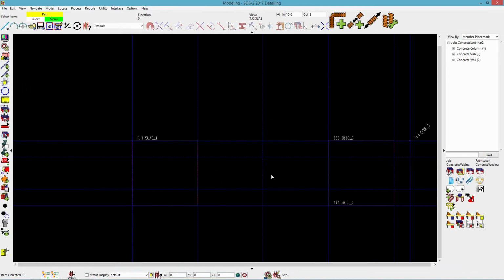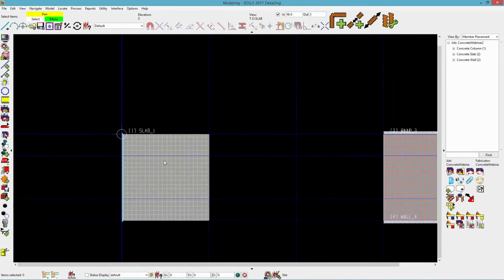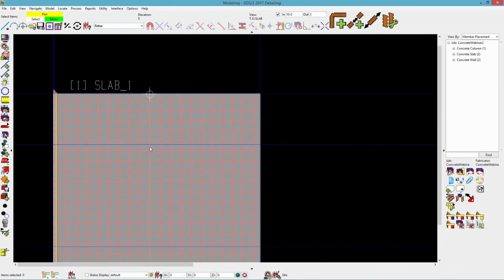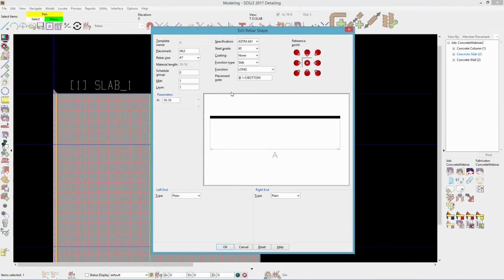The reason why, as we talked about before, but I'll show you real quick, is if I set my selection filter to rebar and edit one of my rebar, you'll notice placement notes. Now it says at 1 foot bottom. So it's pulling the information from the model, so we have to mark them for processing and reprocess them for it to update.